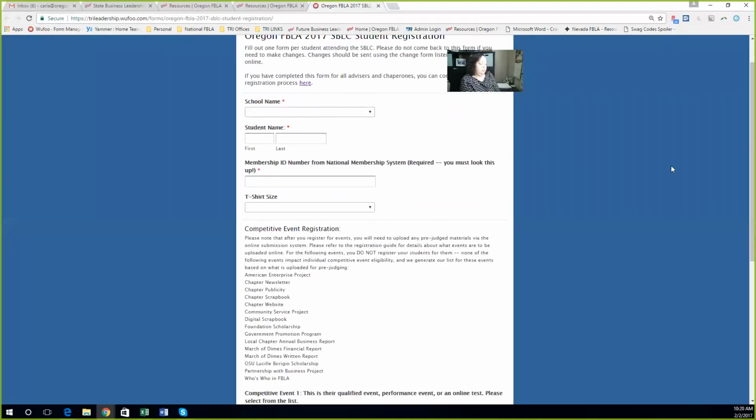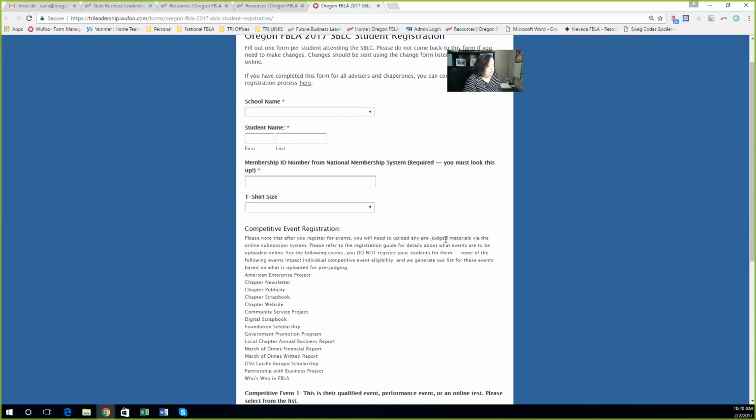Some things you need as you start student registration are the student's name. As you enter the student's name, be aware that how you enter that name is how it's going to appear on name tags. It's how it will appear on screen for any awards, so make sure that it's spelled how you want it to be spelled and the capitalization you wish to use. You will also need each student's membership ID number. You need to have that ready from the National Membership Database. If you have 2 screens, I would encourage you to consider having one screen open to your roster so you can just cut and paste those ID numbers.